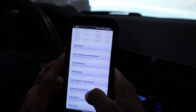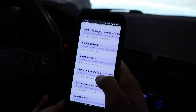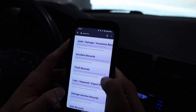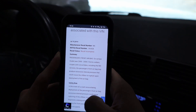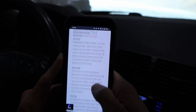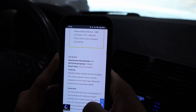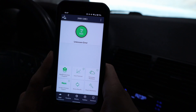The app has an incident history report — it runs your VIN through a database and shows accident records. There are no accident records found on this vehicle, no theft, no lien, no impound, no salvage or auction history. Back in the app, checking active recalls links you to the NHTSA, and there are two recalls I already knew about from letters in the mail — the Takata airbag recall on both the driver and passenger side. I should contact the dealer about that.